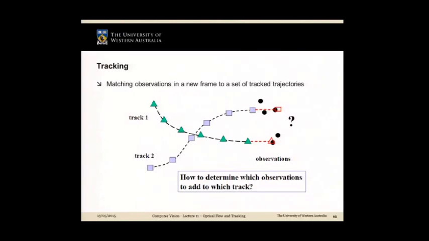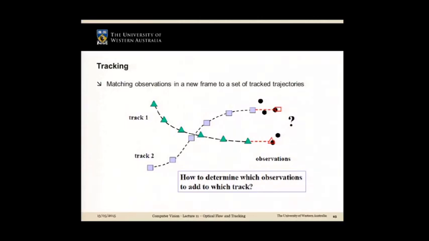So let's say we have two different objects which are moving along two different tracks, and we are trying to predict the next point along the two tracks. So number one, what is the assumption when we say tracking an object? The starting point is given already, right? You know the starting point, otherwise tracking is not possible.